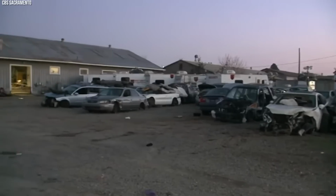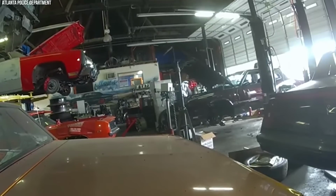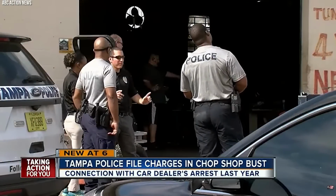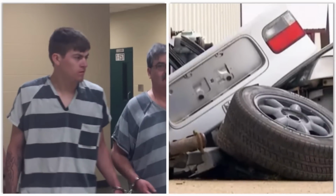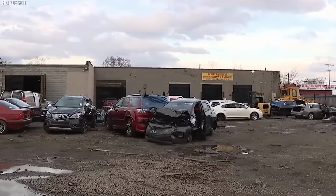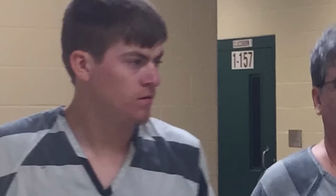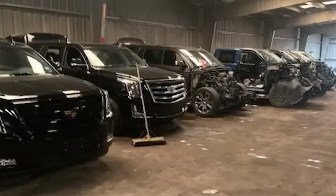By now, you already know that anything is possible when it comes to storage units, from expensive items and bizarre things to stolen ones. This Hartford man was arrested and charged after police uncovered his chop shops. Mitchell German, a teenager, would be charged with felony possession of stolen property and intent to cause property damage. Mitchell was notorious for dismantling stolen cars and selling them. Even better still, he used them to build new cars.